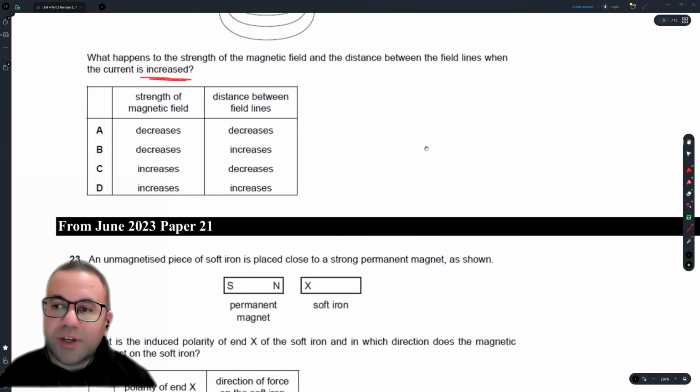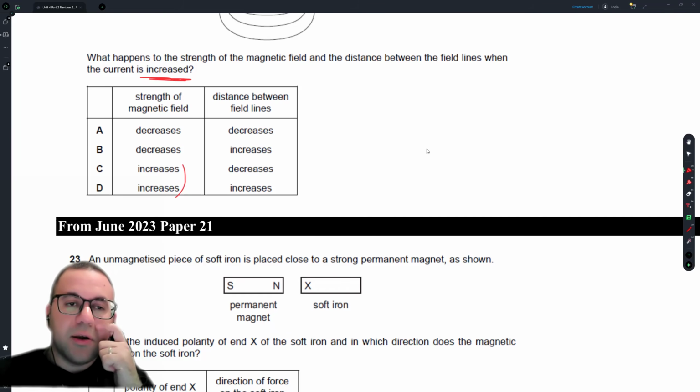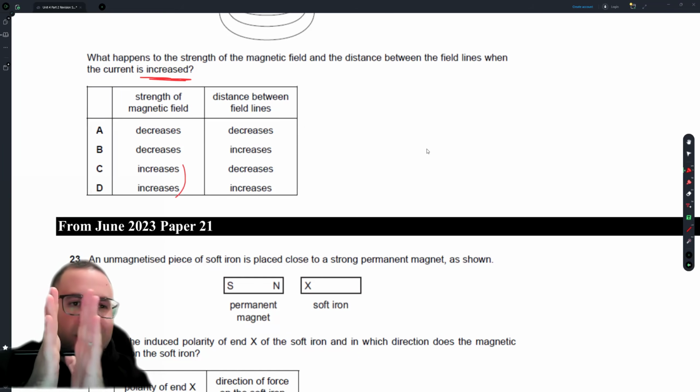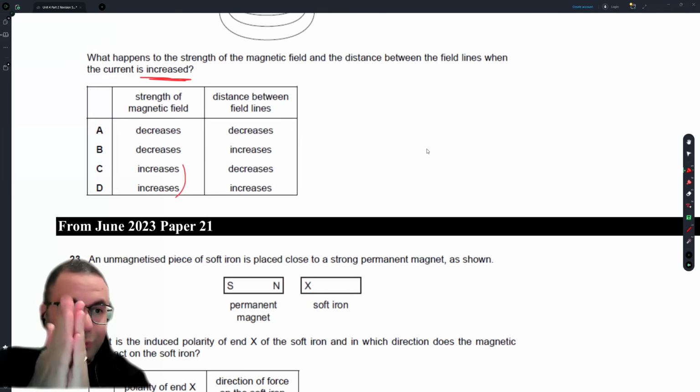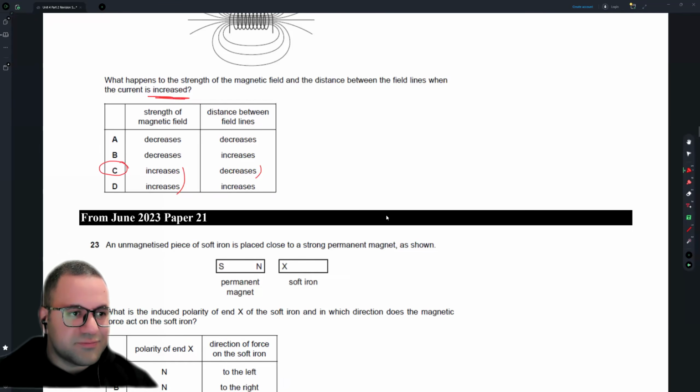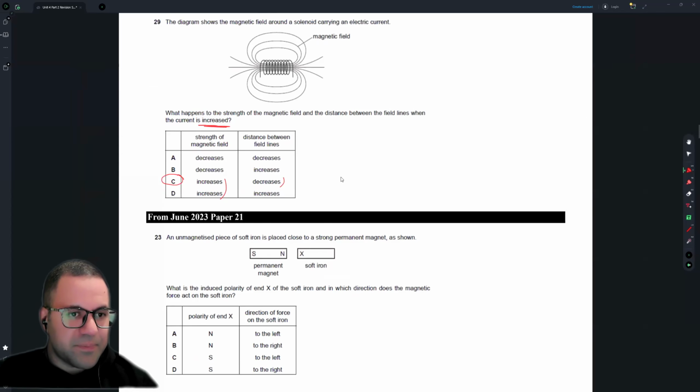Which means it should be either C or D. Then, if the field gets stronger, the distance between the lines should decrease because you now have more lines. So the distance between the lines decreases. So your answer is what? C. Okay? Very good.